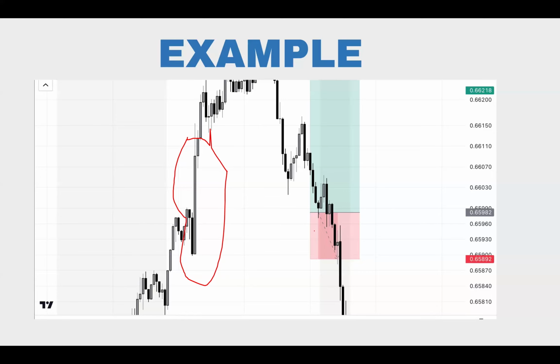To do that, I will make new videos in the future on more confluences you can use inside of your trading, that you can stack up your edge inside of the market. Because just trading gaps alone, yes, you can make money, but you need other things as well for it to be a truly, really good strategy.